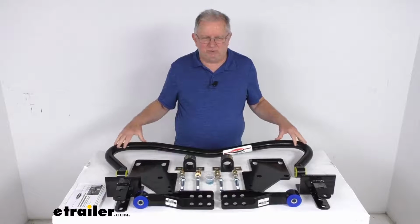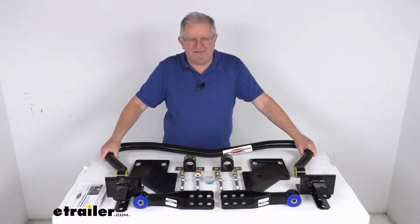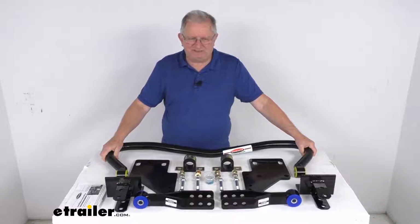This does attach to the rear axle and to the chassis, and it uses the weight of the axle to brace your frame as it shifts and turns. And it is also engineered to avoid interference with most of your popular aftermarket add-ons and accessories.